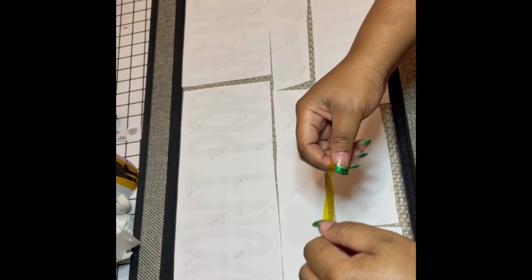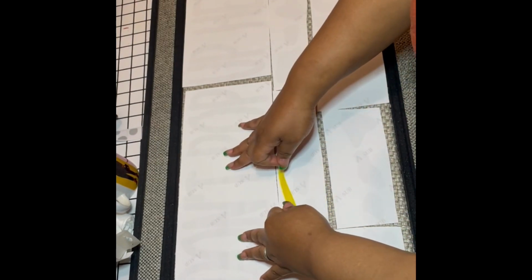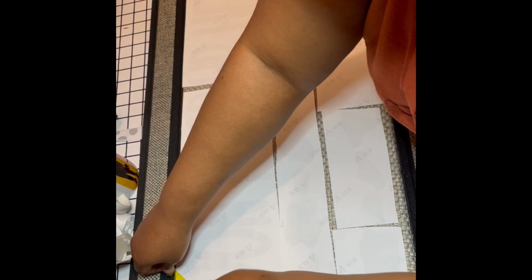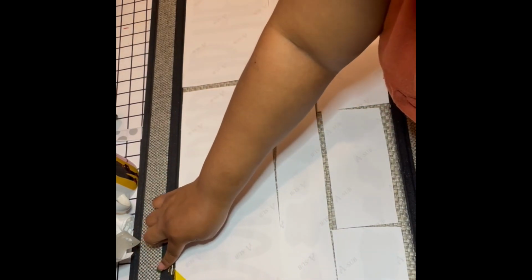Once you got everything exactly where you want it, you can go ahead and start to tape down the first part of your design. Make sure that your heat tape applies perfectly, because you don't want the heat from the heat press to pick up the heat tape. So make sure you press it down extra hard just to make sure your tape attaches to the surface of the mat as well as the paper.